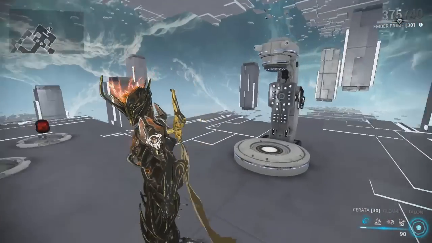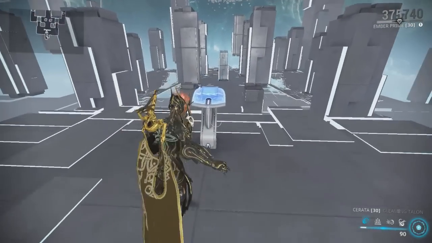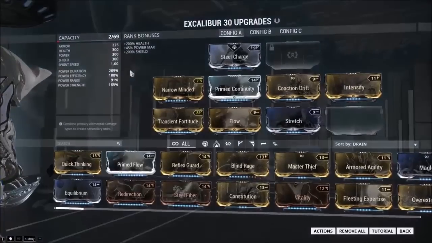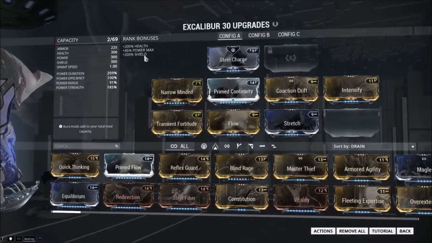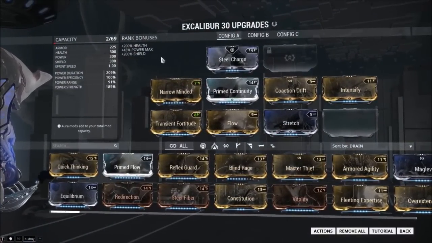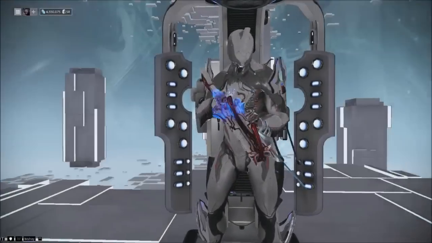Yep, they can pretty much kill most of my frames in one hit, so do bear that in mind. So I'm going to talk about Excalibur first, and the reason why is because I find that it is one of the best, if not the best, Warframe against Sentients. It's all because of its Exalted Blade and Radial Blind, and that's pretty much how I modded it. It's all based on that 2 skill.